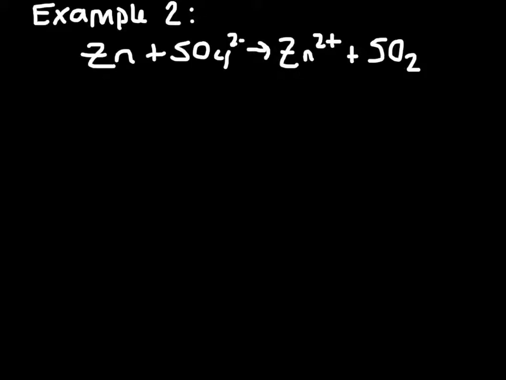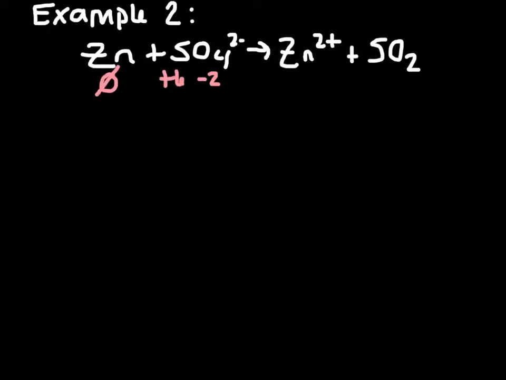All right, step 1 of writing a full redox reaction is to assign the appropriate oxidation values. Pure zinc has a value of 0. In sulfate, we have oxygen that has a -2 value. That gives us a total of -8. We want to make sure that there's -2 remaining. Therefore, this sulfur carries a +6.